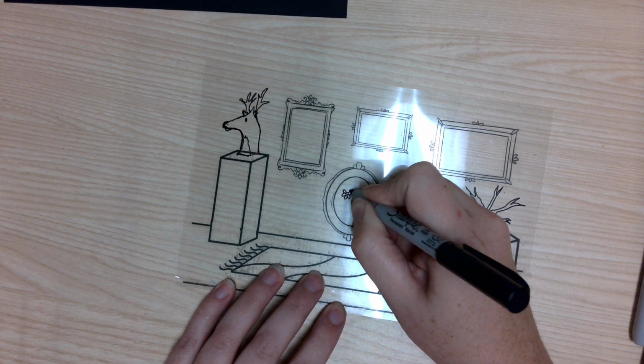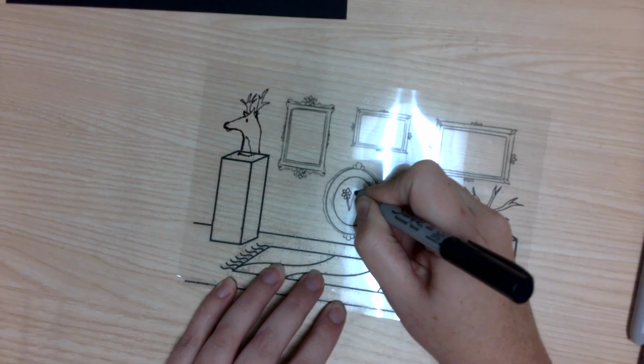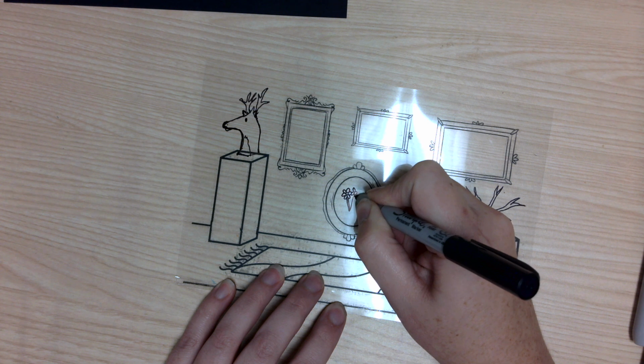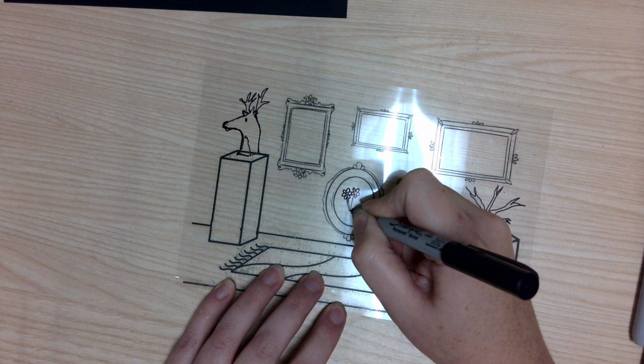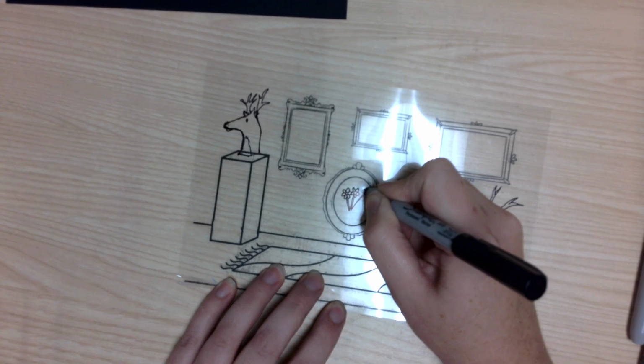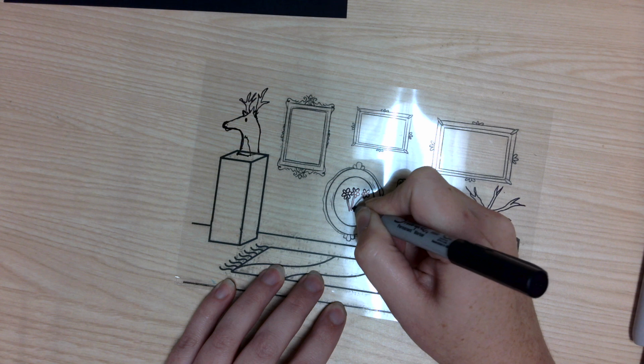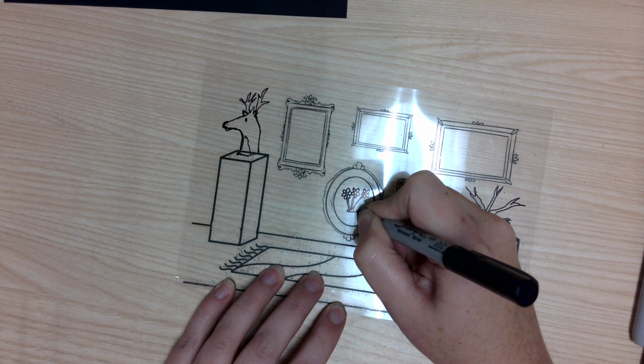So those are things like sculptures or pottery or even flower arrangements at the Dixon. Next up, I'm going to start working on the frames. Even though this is a two-dimensional work of art, I am still thinking about what theme it can share with my 3D works of art that I drew on my pedestals. I'm starting with a still life. Remember, there's lots of different types of art. You can draw anything you want, just as long as it connects with the other works of art that you're drawing today.